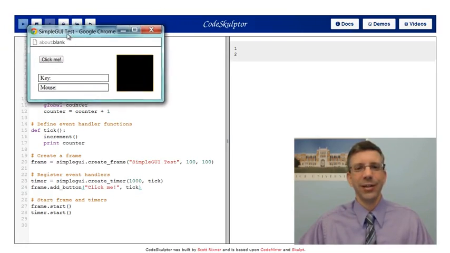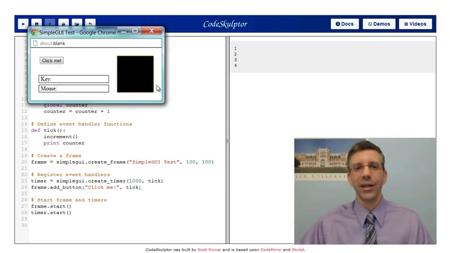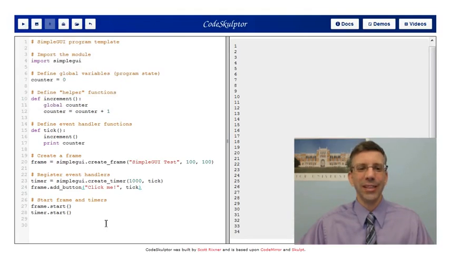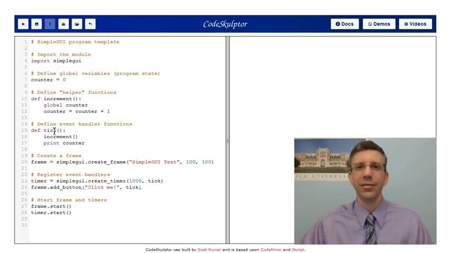So now I run over here, and you can see that I'm ticking along here once per second, but now I have this button. And so I can click the button, and I can make it print faster. So basically, I can make it go faster than once per second by clicking. And that should make sense, right? Because when I click, it's calling the tick event handler, which increments the counter and then prints it. Okay, so things will print faster.